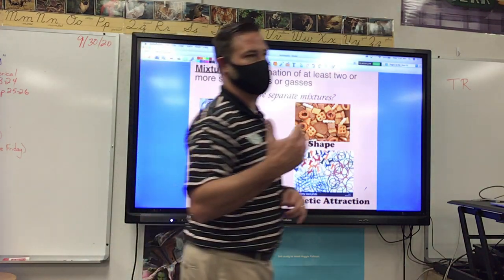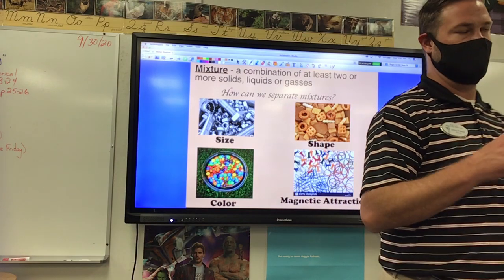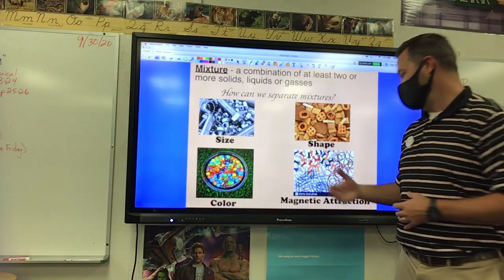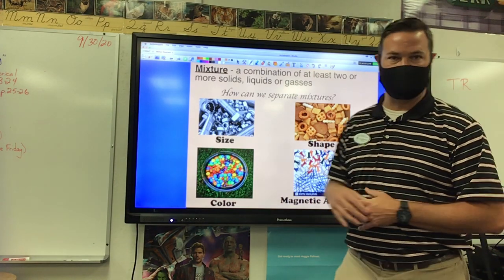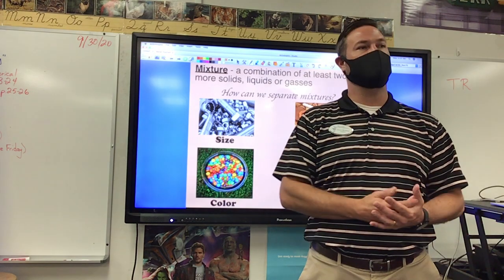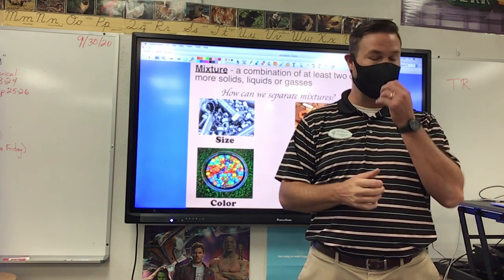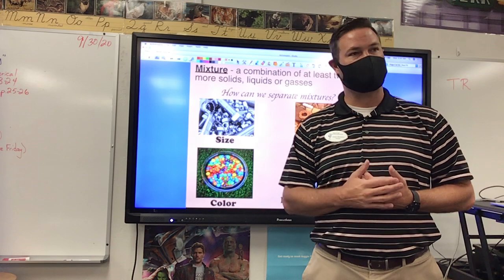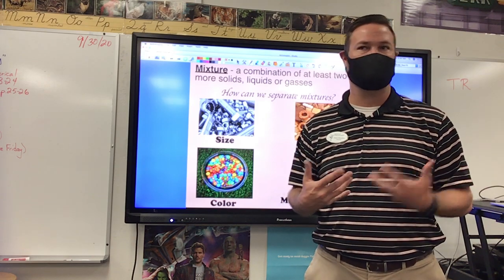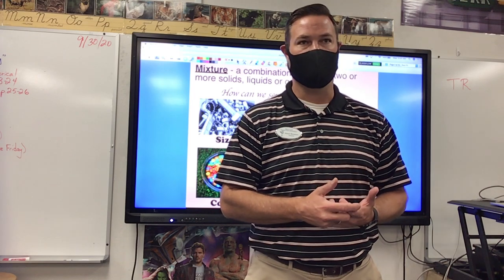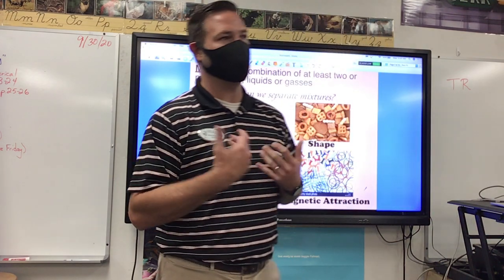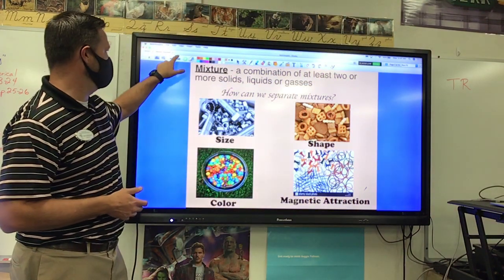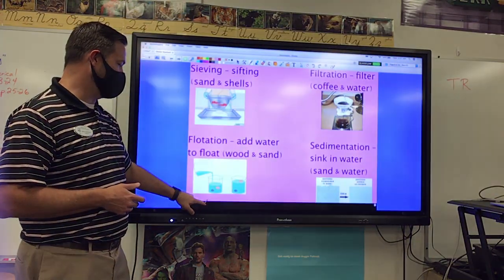Then we got into some special, unique ways that you could separate some things. One was by magnetic attraction. You put a magnet near it, it'll pick up the things that are magnetic, that are metal. If it's not magnetic, could you use this with rubber bands and pencils? Is that going to work? No. Then we got into some of the 5th grade things that we haven't really seen before, and some of the fancy words.